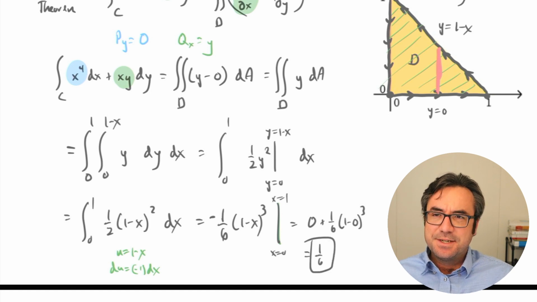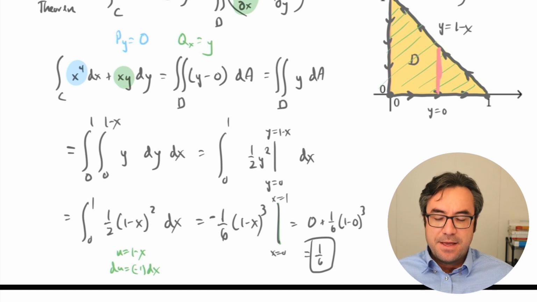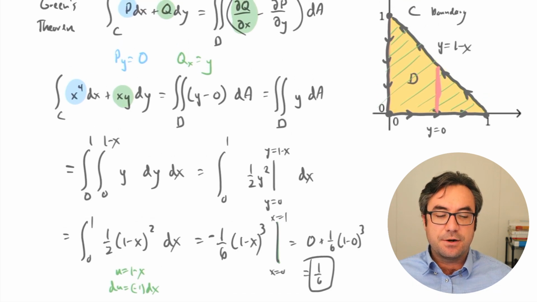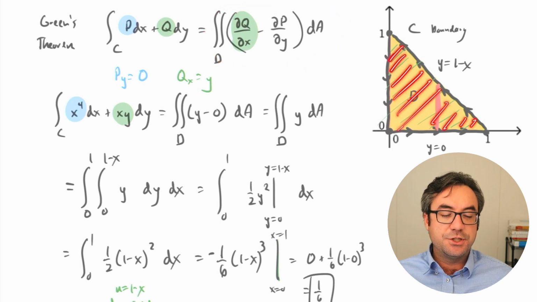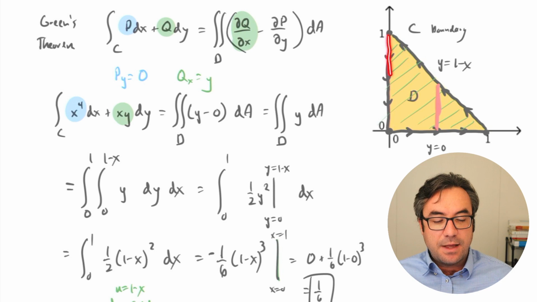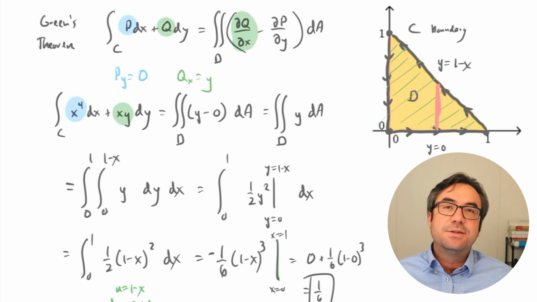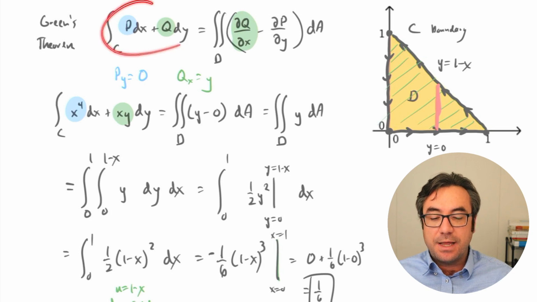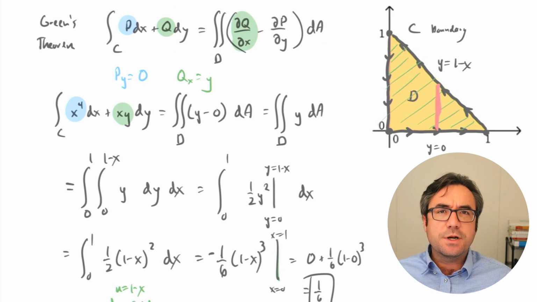All right. So that's the idea here with Green's theorem, is that we can go in both ways. We can use Green's theorem to help us calculate a double integral. So if we're trying to do the double integral over some region, well, instead we can look at the line integral around the boundary. Or sometimes we use Green's theorem to help us do a line integral, and we convert it into a double integral. So we can use it in both directions. All right, so we'll try a few more examples in class.